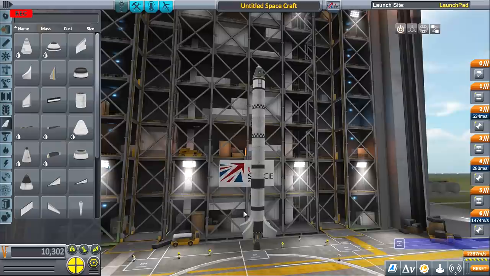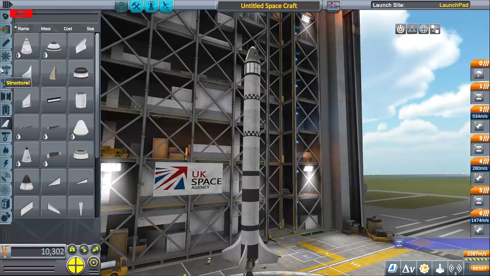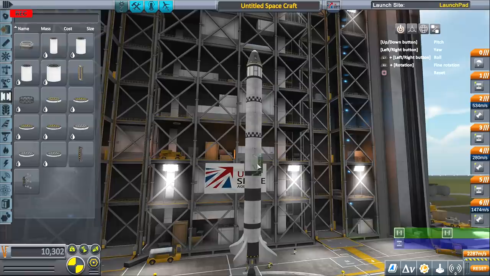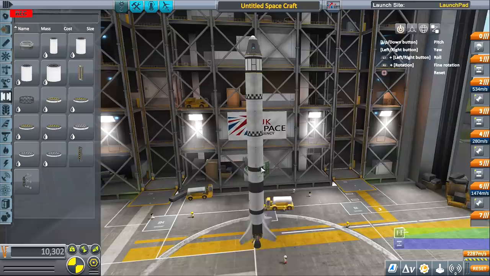This isn't really enough to get us to the Mun. We also need to add a couple more things. We're going to add two of these bad boys. Two, like that. Let's try and stick them here. Nope, that's wrong. I'm trying to very clumsily and awkwardly use the controller.